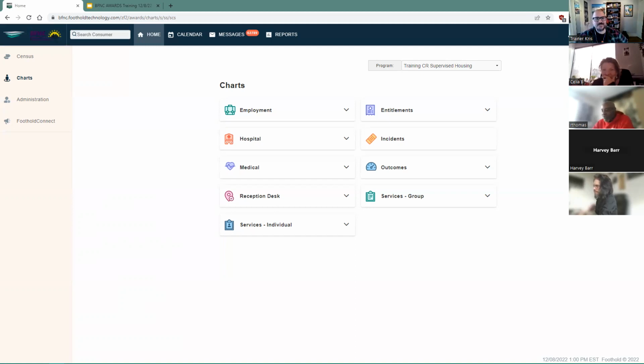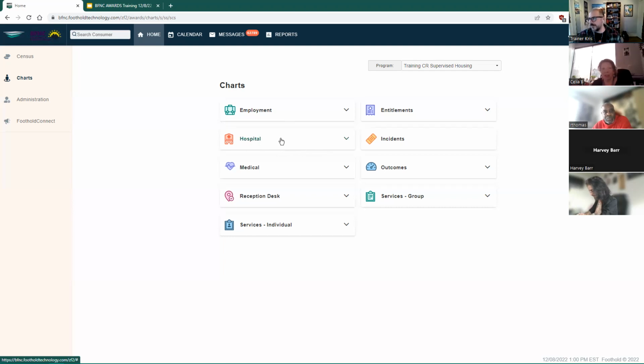Excellent. All right. So the next thing I want us to do is to add a hospital episode to our person's chart. So our person slipped and fell, whatever the reason is, and we need to document in AWARDS that they went to the hospital. To do that, you can do this from the face sheet, mind you, or from the home screen, you can come here and click on the hospital button.